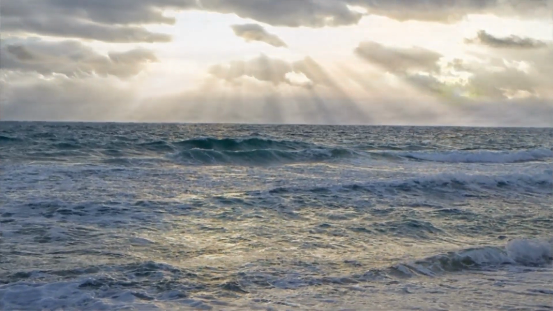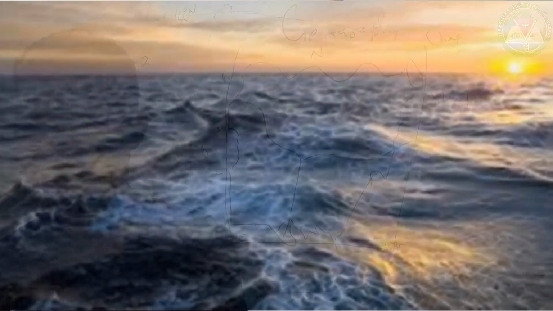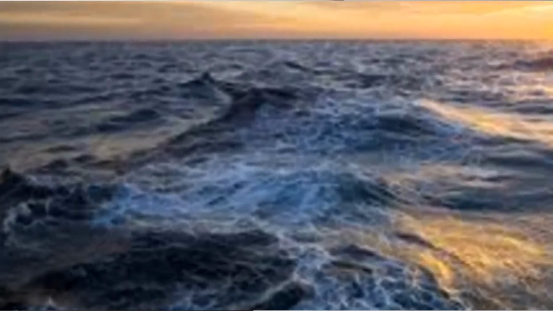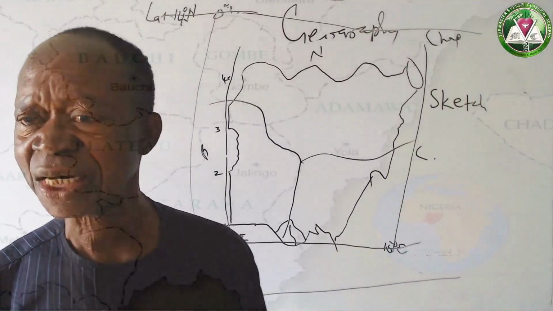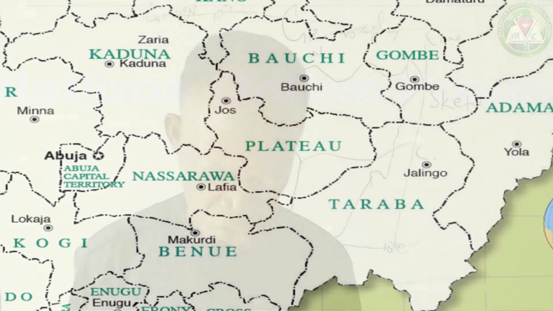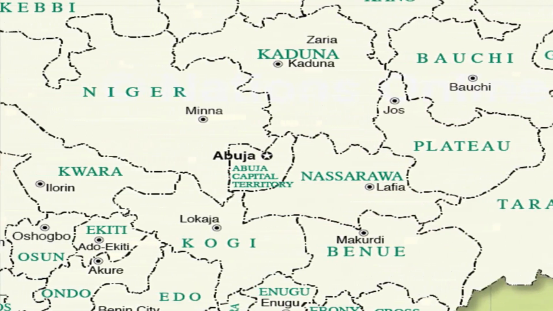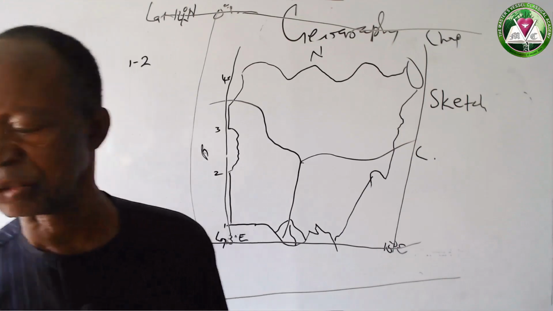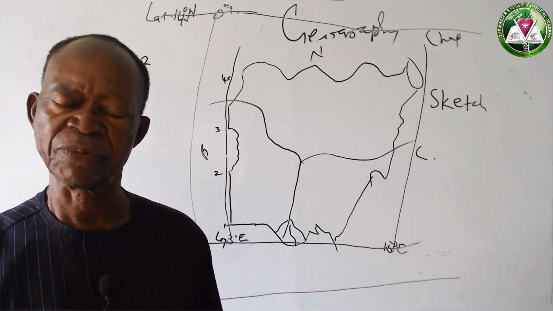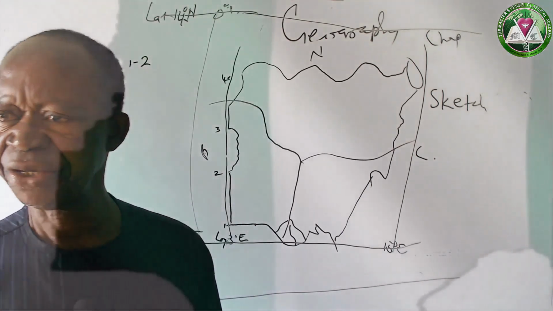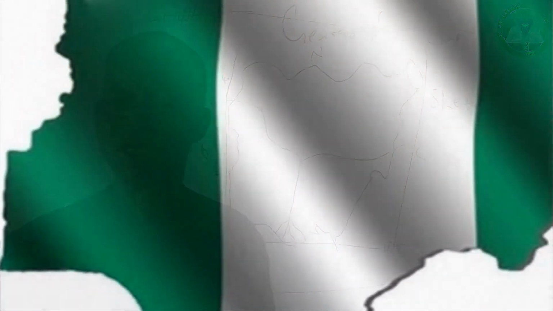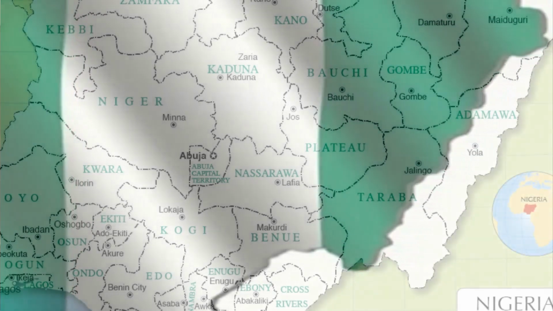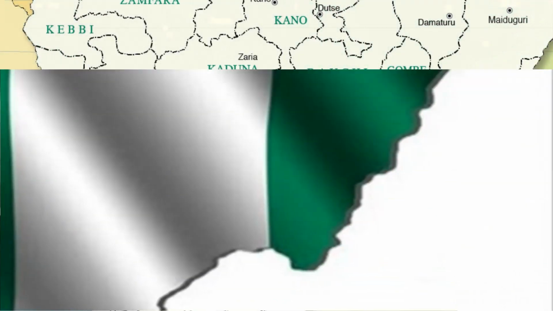What we are in now is, Nigeria is a very large country. And in relation to square kilometers, it's around 923,700 square kilometers. But there are differences in the distance from the south to the north and from the west to the east. I give you that as an assignment. Go and find out from your textbook the difference in the distance from the south to the north and from the east to the west.